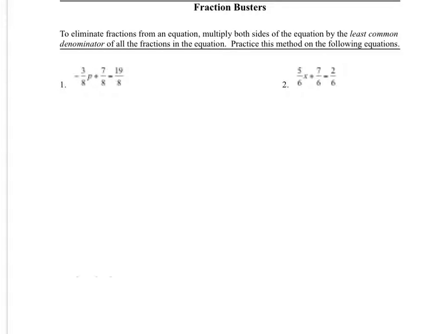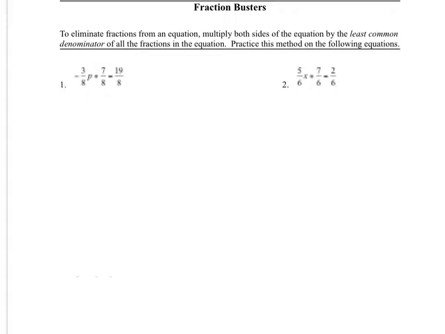Okay, so in order to do that, we want to eliminate the fractions from the equation by multiplying both sides of the equation by the least common denominator. I know that when you were adding and subtracting fractions, you didn't really like to find the least common denominator. That wasn't your favorite method. But for these, you kind of have to do that.